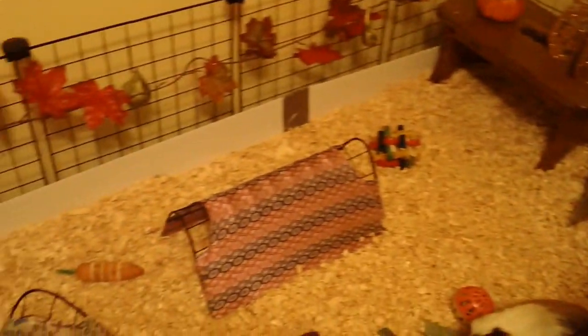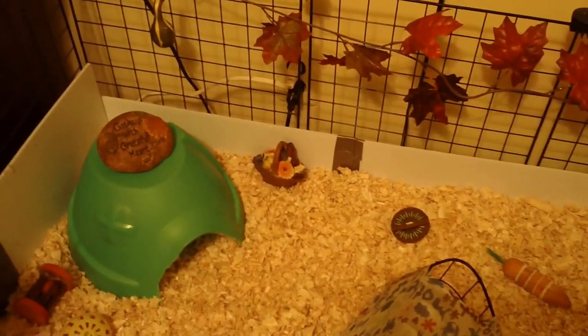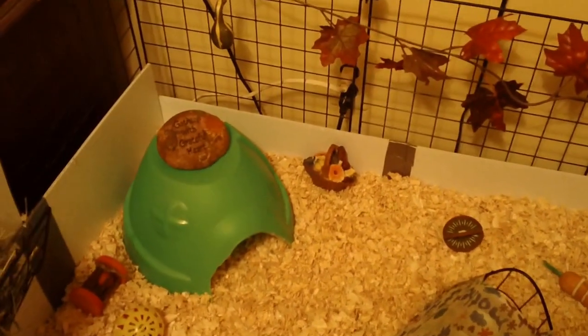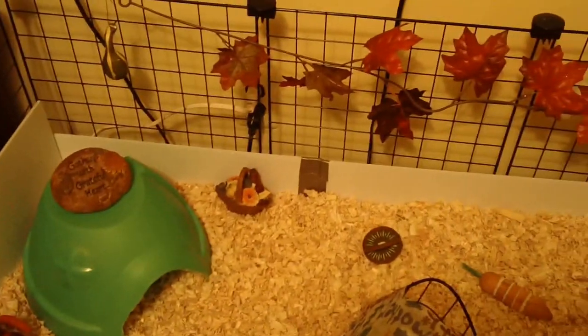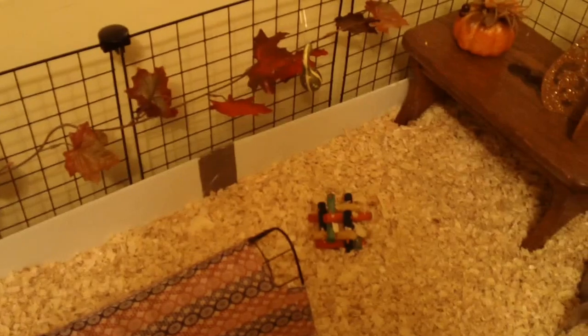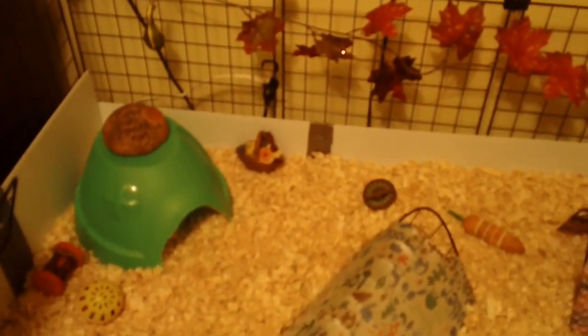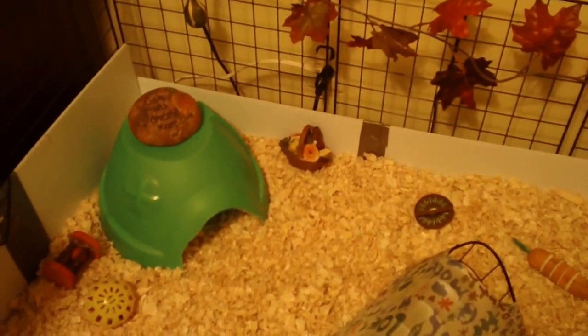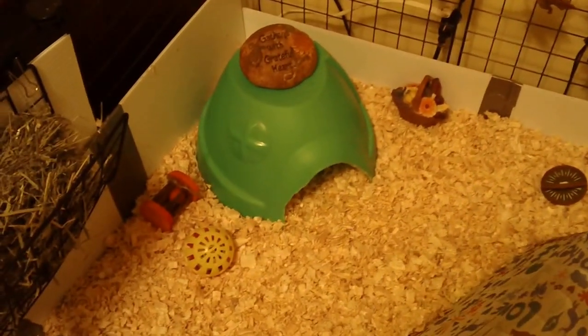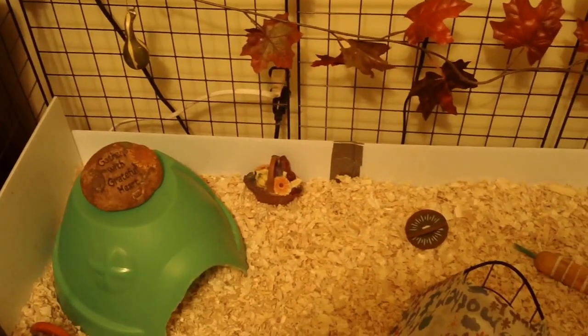It's pretty basic, and the contest also stated that you could do a Halloween theme. However, due to personal convictions and beliefs, I don't celebrate Halloween or associate anything I do with the holiday. So I thought it would be much easier just to do a fall theme, and it turns out it was kind of hard. There are a lot of fall decorations, but Halloween decorations tend to be a bit more festive and cute. So I worked with what I had to make it a bit more fall and festive.